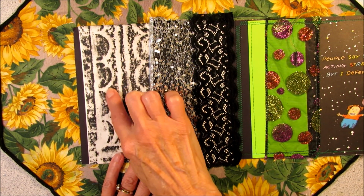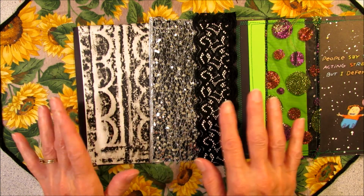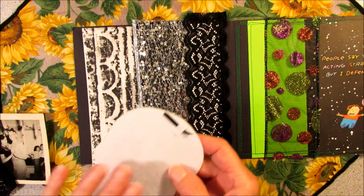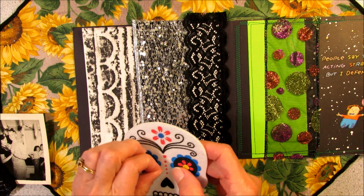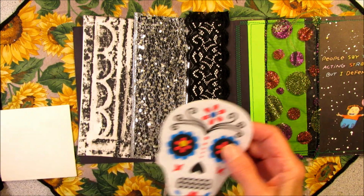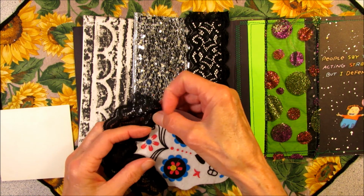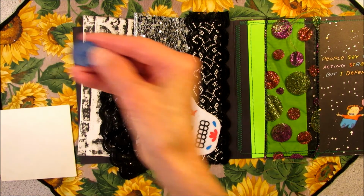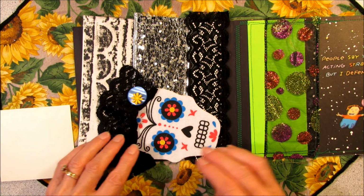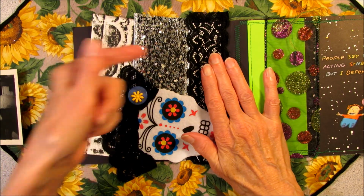And I like the way this has the scalloped edge and the lace has a scalloped edge. And it's kind of a black and white sparkly theme going here. And then I was trying to figure out how to make a card out of this sugar skull here. And I want to put this old photo on here somehow. And then I had a little bit of lace left over, and I thought it would be fun to make a little cap for the skull. And then I have a blue button and a yellow button, kind of matches the eyes, to put on the lace like that. And maybe put it on a card so I can put the picture on the back. And then I'll come up with something else for the other tucks.